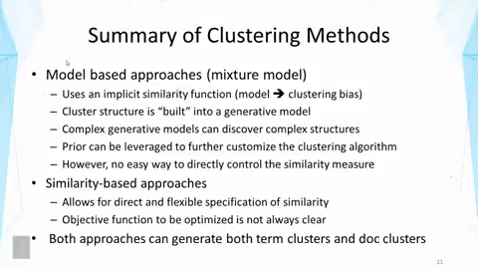Both approaches can generate term clusters and document clusters. Term clusters can, in general, be generated by representing each term with some text content. For example, take the context of each term as a representation of the term, as we have done in paradigmatic relation learning. And then we can certainly cluster terms based on their text representations. Of course, term clusters can also be generated by using generative models, as we have seen.